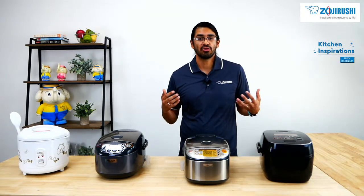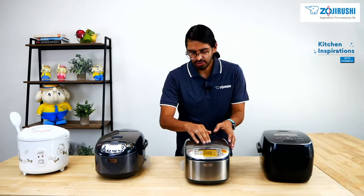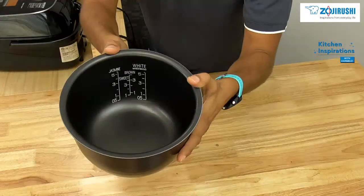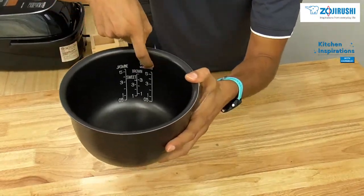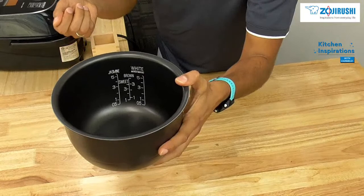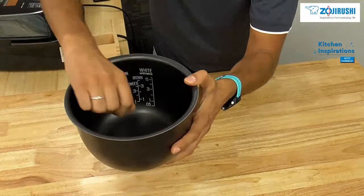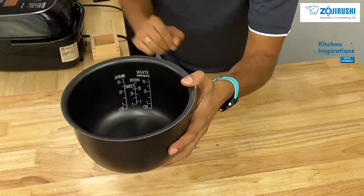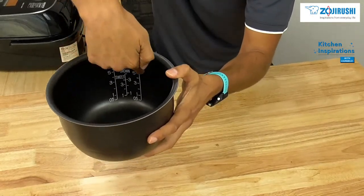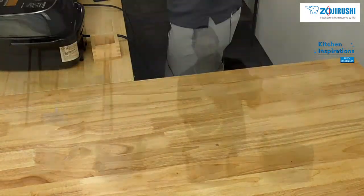The way that you cook rice is you get the water to rice ratio perfectly. Let me go to the close-up frame over here. As you can see, you see white rice. So let's say you're looking at this 5 cup. Essentially what that means is you get 5 cups of the Zojirushi measurement cup. So you put 1, 2, 3, 4, 5. There you go, 5 cups of rice. And then you level up the water all the way to right here, 5 cups. And there you would have a consistent water to rice ratio.